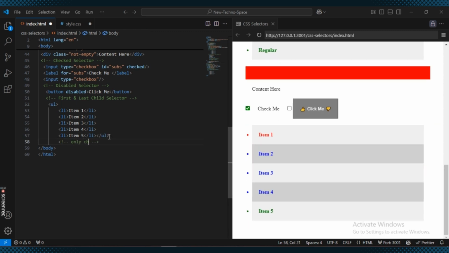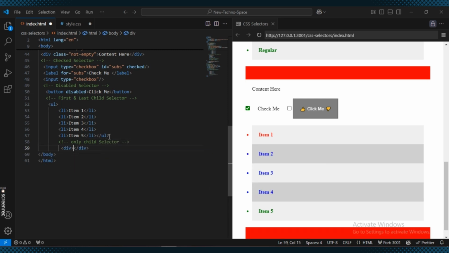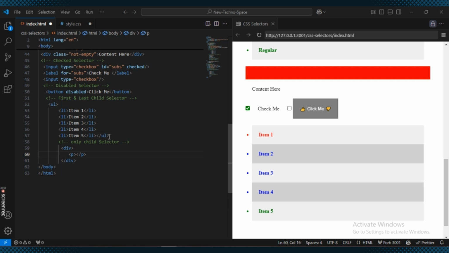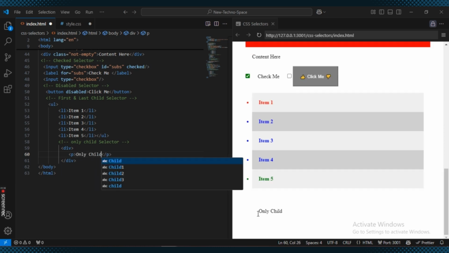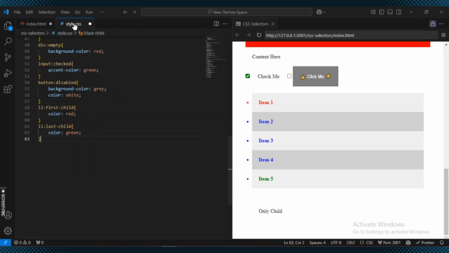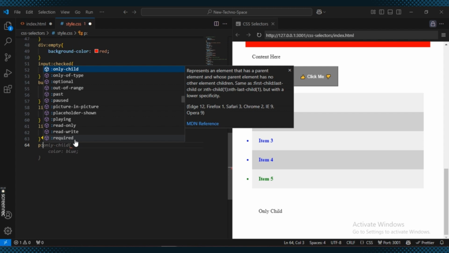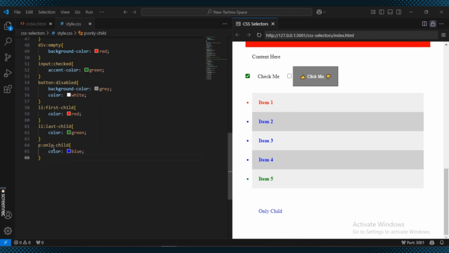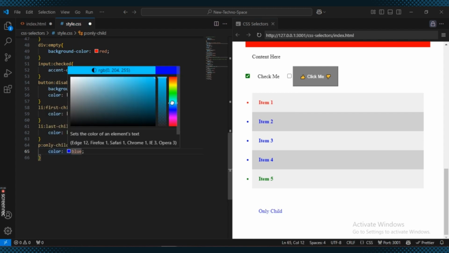Next, we will discuss the only child selector. This is a special CSS selector, which can be used to target the only child of a parent element in the entire HTML hierarchy. To show this example, I have placed a parent div tag with a single child. We can now target the paragraph, which is the only child of its parent, to style properly. I know the examples here are not very decorated. Still, it serves the purpose of this tutorial. And if you find anything confusing, then drop a comment.